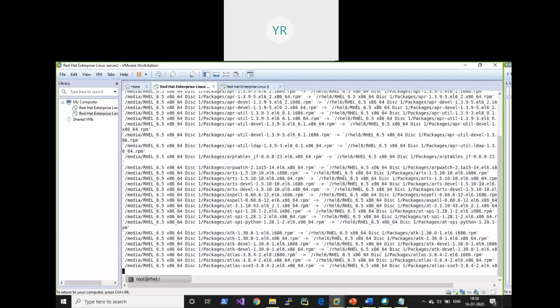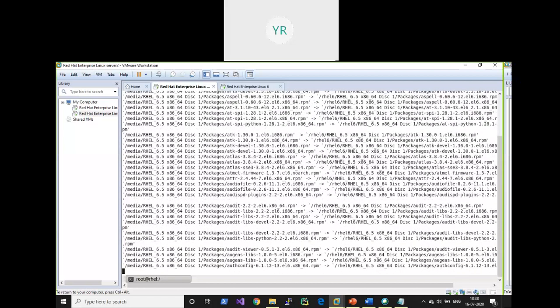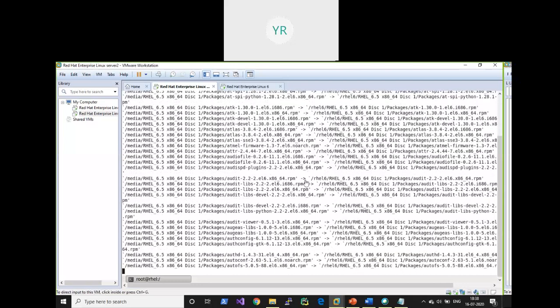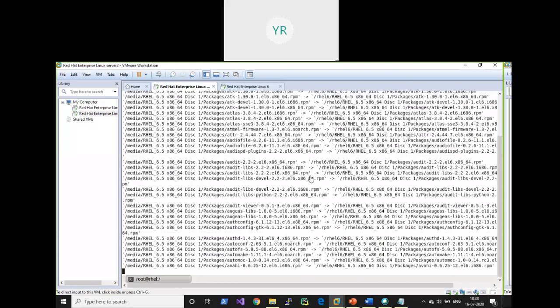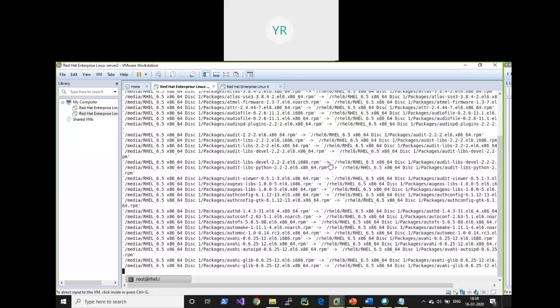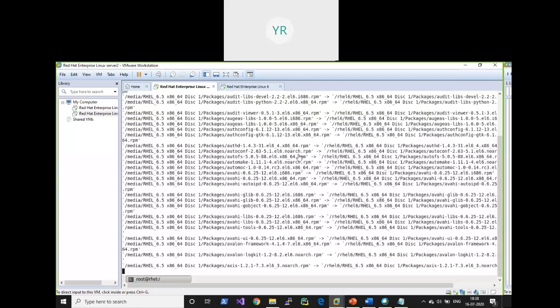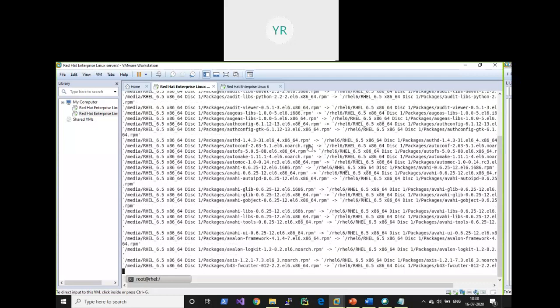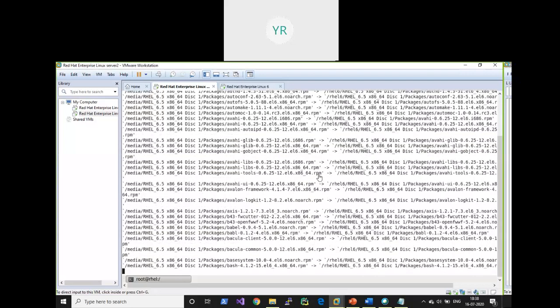Look here, all these are rpm packages. Every package will end with .rpm, because in Red Hat it is the Red Hat Package Manager, so then only we can install it.